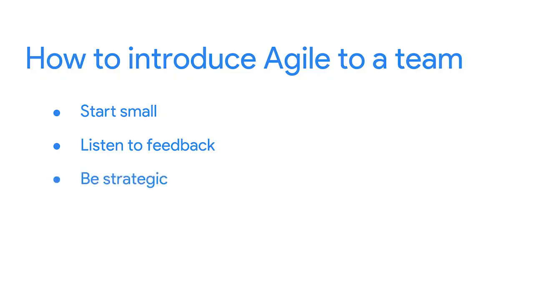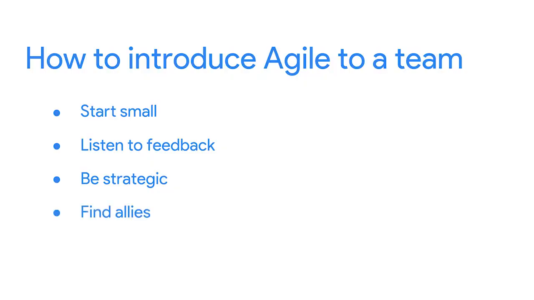Third, be strategic. Target your improvements to challenges your team has today. Introduce new ways of working that address head-on the biggest issues your team's experiencing. For example, maybe your team has trouble estimating effort predictably and always ends up in crunch mode. Maybe relative estimation techniques would help with that. Or maybe you have too many people chiming in on what the product should be. Introducing a single person who acts as the product owner to help ensure consistency in prioritizing features. Lastly, find allies.